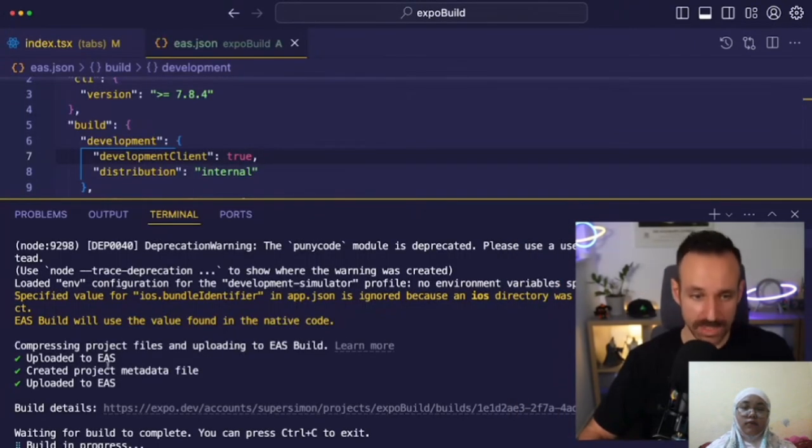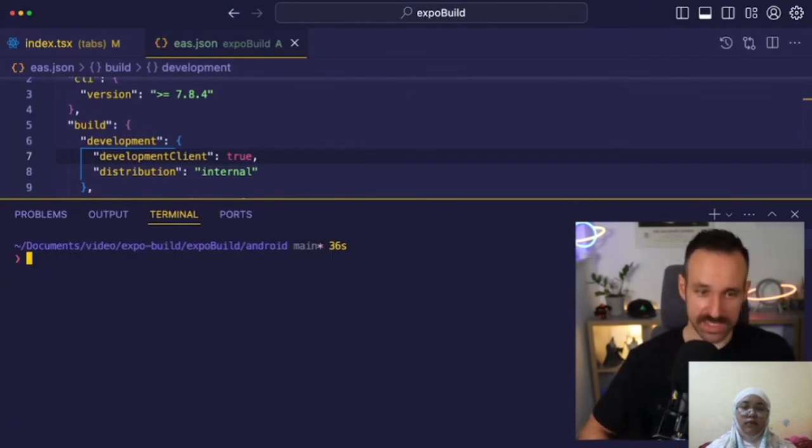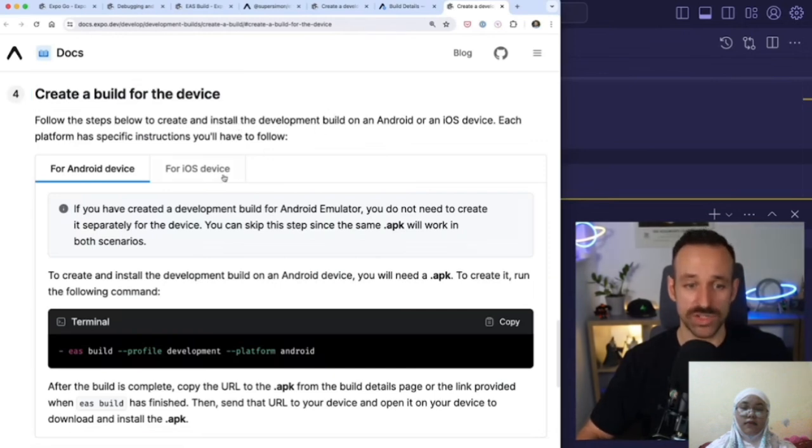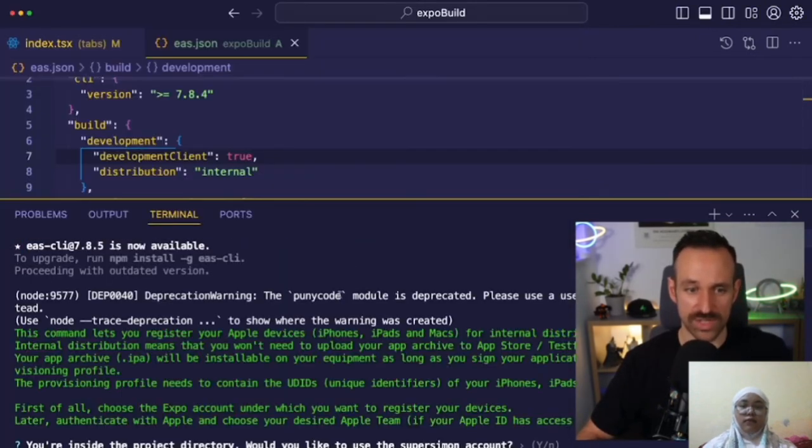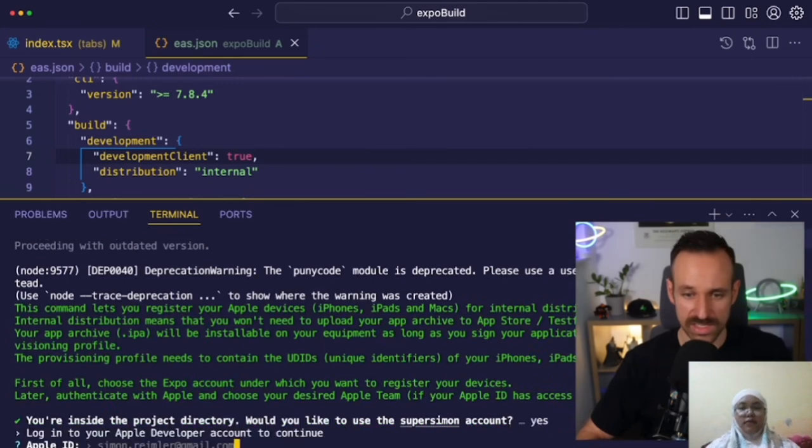In the meantime, I think we can close this. So yeah, you can press exit. You don't have to worry about this. You can continue with your work, get a coffee, whatever, because this is now running in the cloud. However, if you now want to add your devices, you also have to run some commands, like eas device:create. Should I do this? Maybe we're gonna do this. eas device:create. So I can now, yes, I want that account.